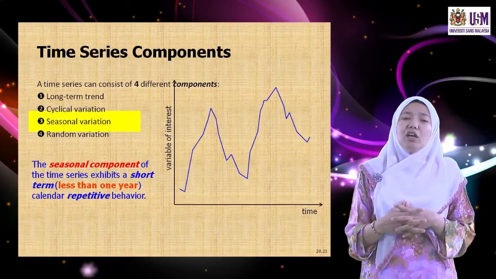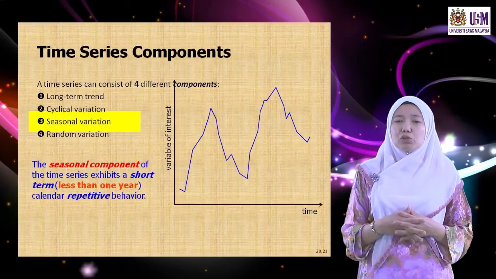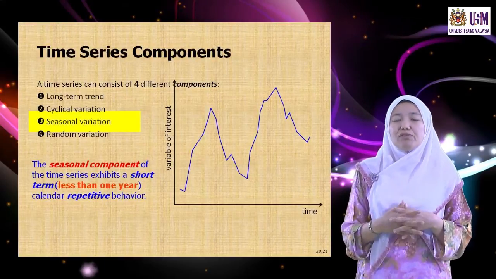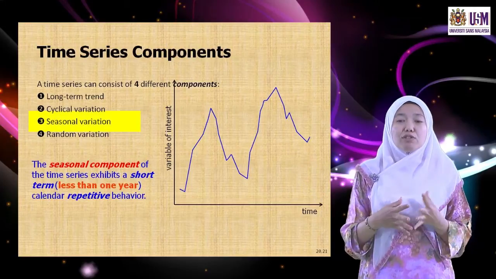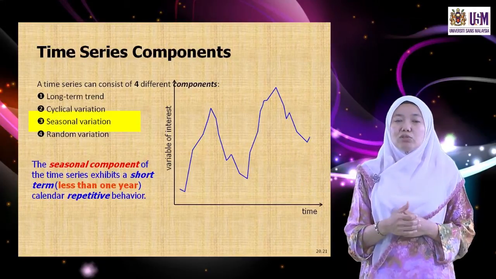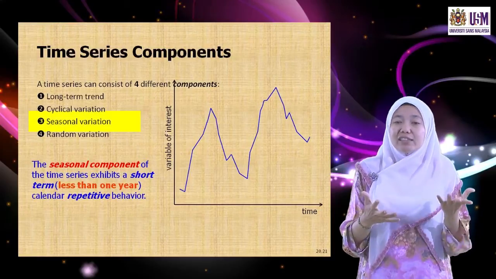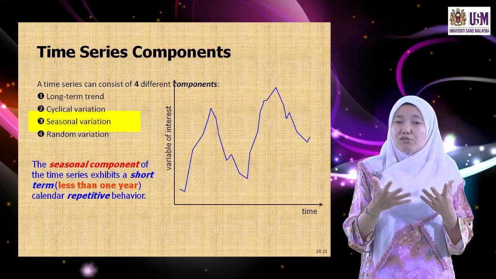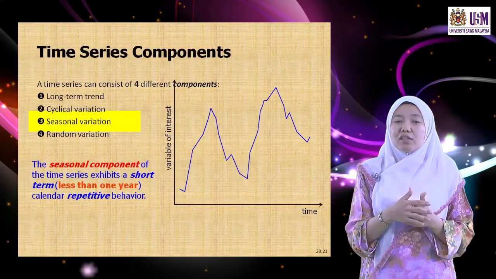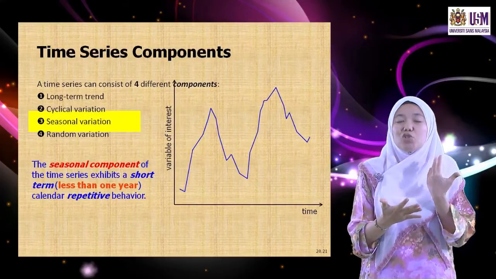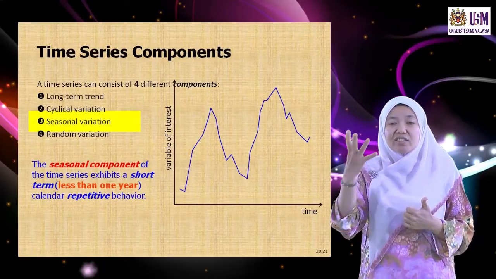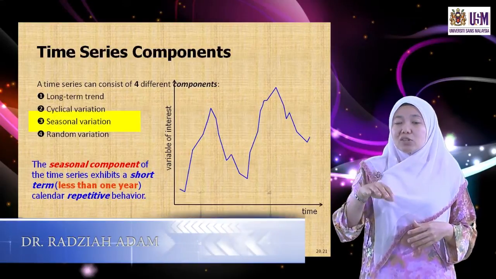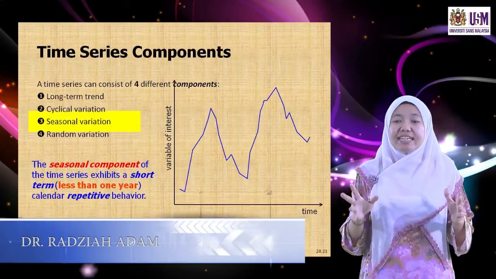And if you are talking about the school term, preparation for school is the same thing. School kids wear uniforms, so at the end of the year, before the start of the new term, demand for uniforms increases. Once the school term starts, people have already settled down and don't buy a lot more school uniforms. Then maybe during the term break in March or the term break in June, there is an increase again in demand for school uniforms. So this up and down all happens within a year.